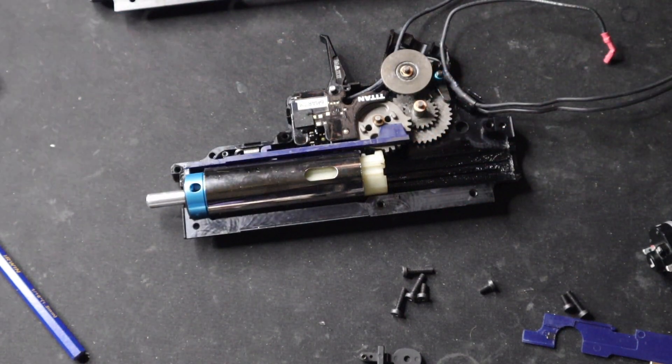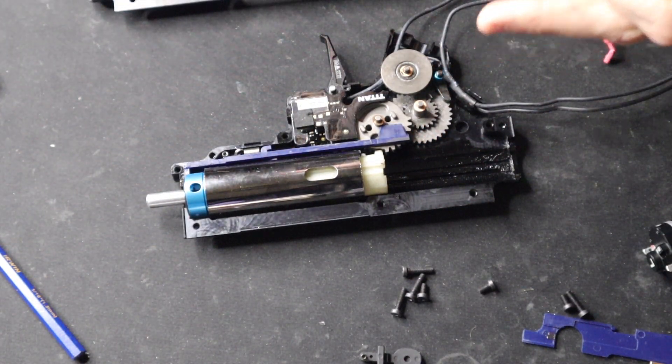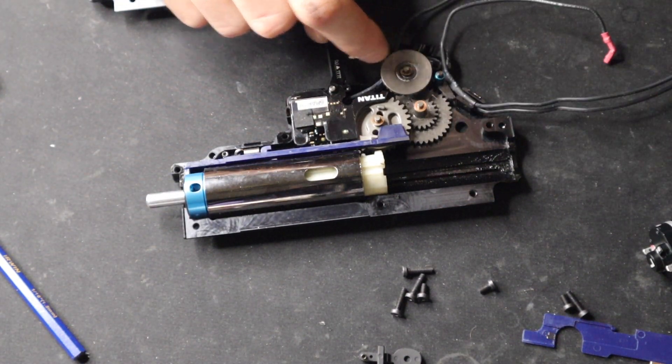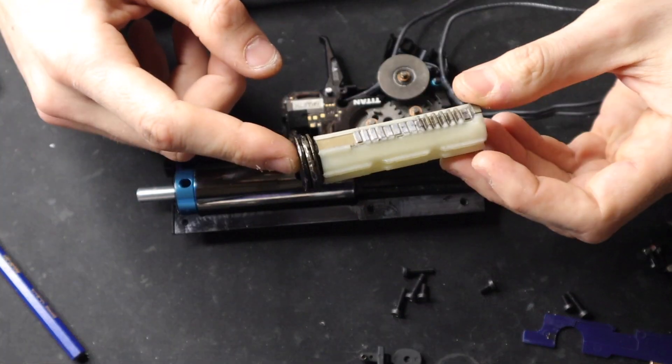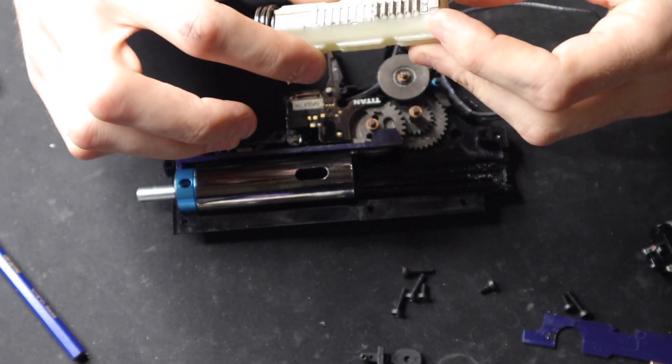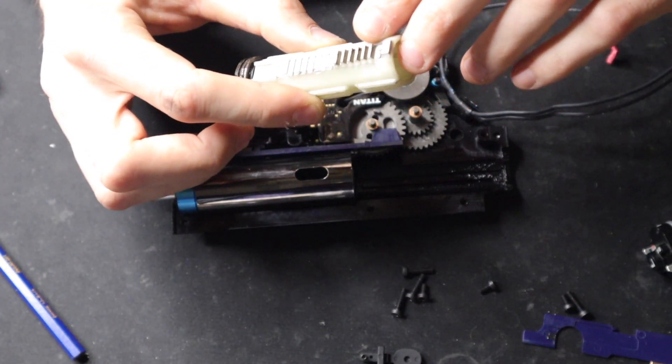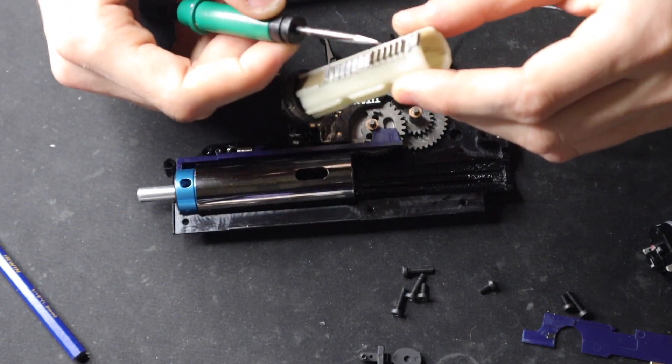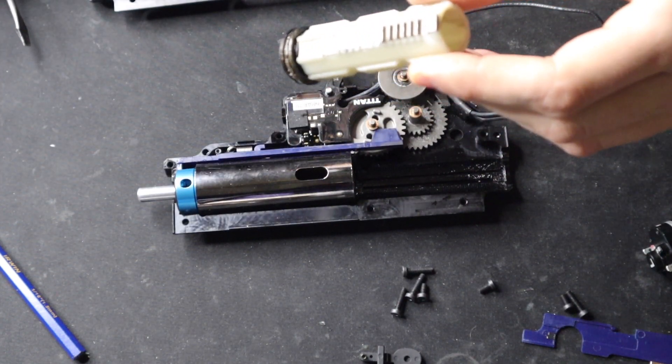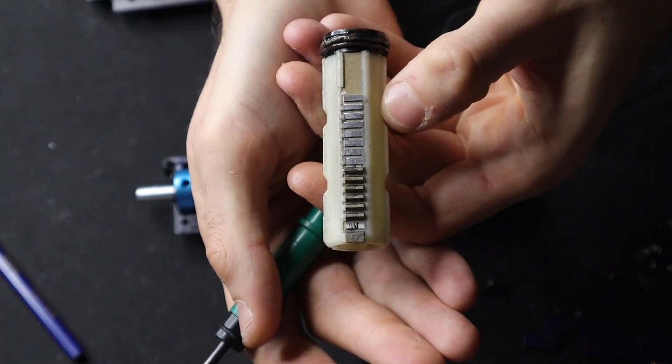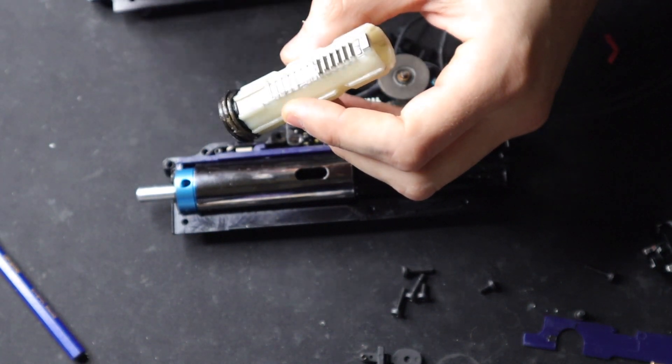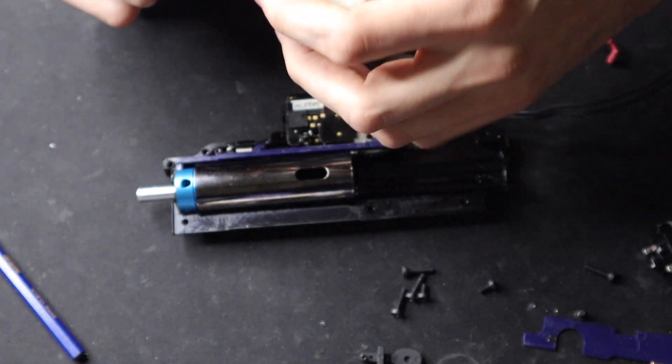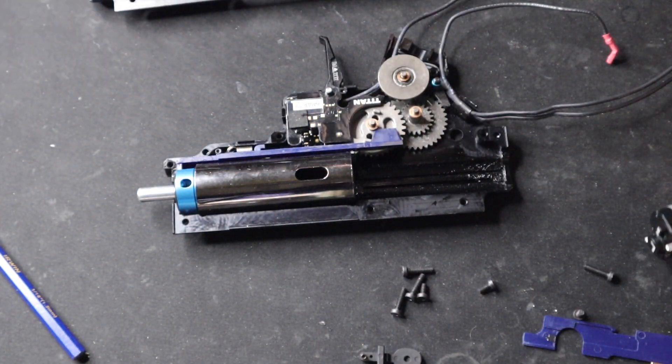Whenever you're working inside the gearbox, just decompress the tap plate spring. All right boys, let's take a look at what we got in here. We have some Siegetek gear set, POM piston, POM head, modified rack. Very slight wear on the second tooth right here, right in the middle. I don't know if you guys can see that, but if this had the Real Deal piston AOE mod you wouldn't have wear there, but it's still in very decent shape.